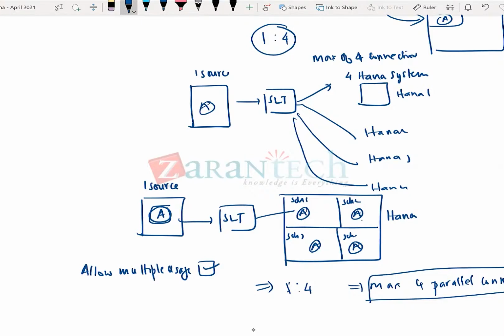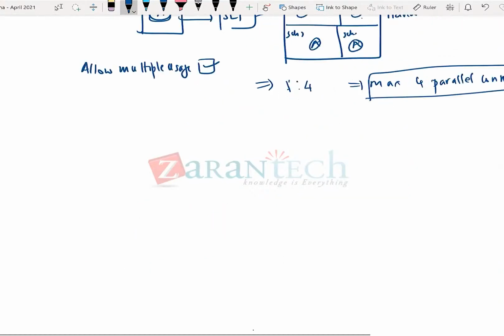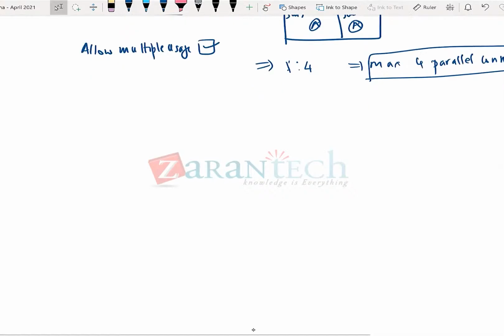All right. The next option they have asked is read from a single client. Sometimes this question might be a little bit misleading. The moment I say client, what comes to your mind? You probably think of HANA Studio, or you probably think of the SAP logon pad we just used to log in into an SAP system, right?